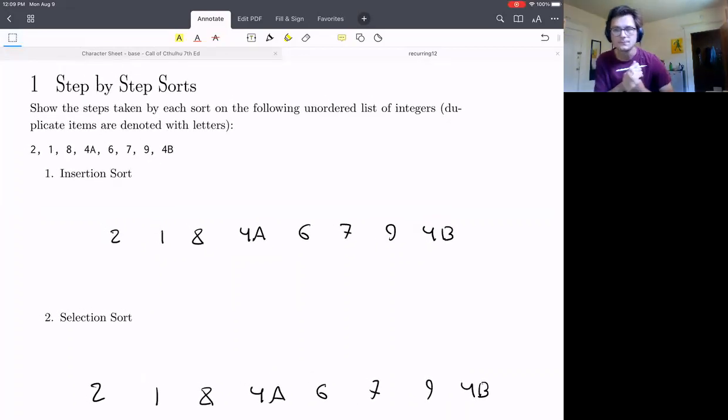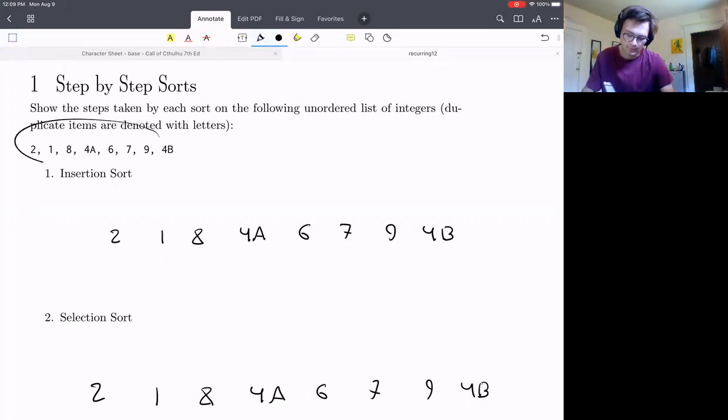So first thing we're going to do is sort with insertion sort, selection sort, and some other sorts. Now, here is the list of data we're sorting. I've redrawn it a few times. One thing to note here is we have a 4a and a 4b. This is because it's going to be relevant when we're talking about stability in sorting, but these values both have the value 4. The a and b are just to differentiate them. You can also think of them as like 4 and 4 prime, right? They're both 4. It's just so we can keep track of which one's which, because remember, stability is about seeing if elements that are the same value switch precedence.